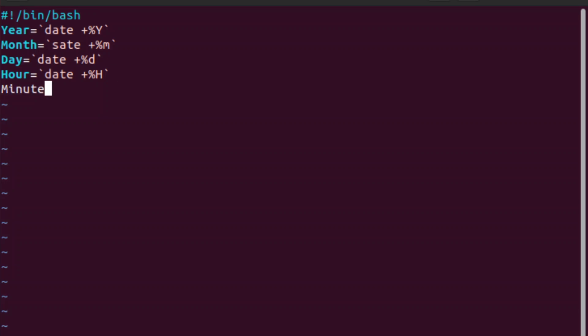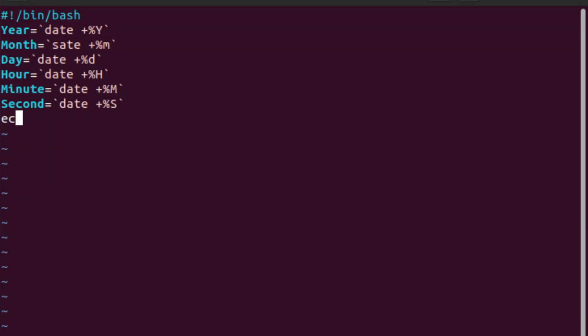Minute variable equal to backtick date plus percentage capital M backtick. And finally, I'm setting the second variable equal to, just as you probably thought, date plus percentage capital S backtick.